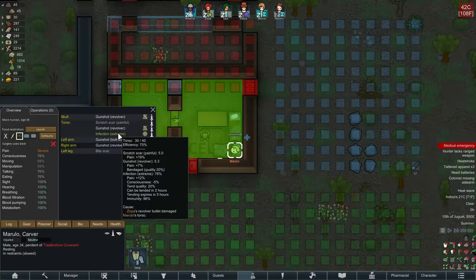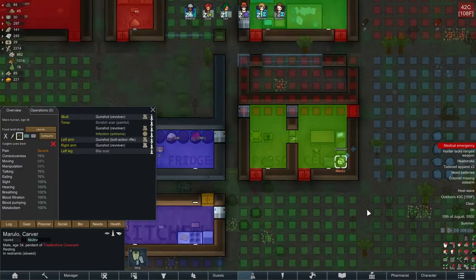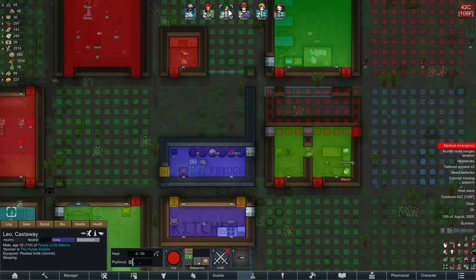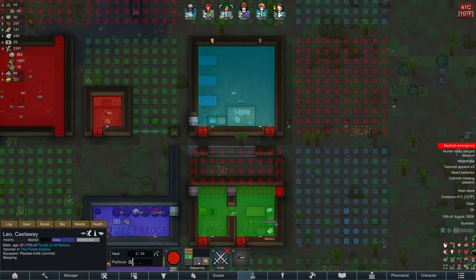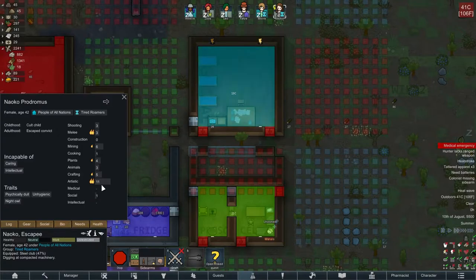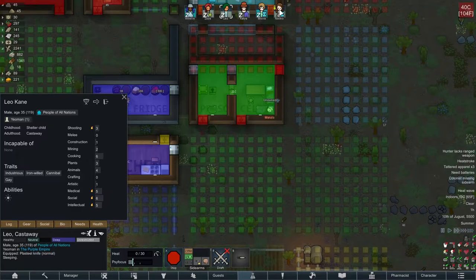Okay, Marulo gets tended in 2 hours. He is, oh no, he's doing okay actually. His immunity is 96%. So he's very close to developing immunity. That's great. So once it's time to tend him, we'll have Leo wake up, take care of that. Actually, was it Naoko who's also good at medical stuff? No, it must have been Moira. Yeah, so either way, we're waking someone up. Naoko is up because she's a night owl. Is it time yet?